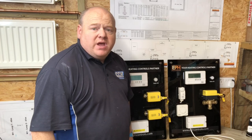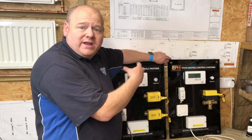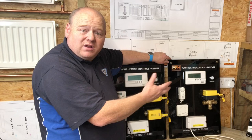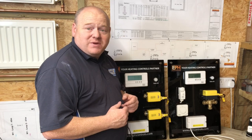EPH Controls has kindly donated these two boards for us to look at. So what I'm going to do now is let Richard have a look at these boards. He can plug them in and we can play with controls and he can see how they all work. And then after that, we'll make sure they're safe, they're isolated, and then we're going to do some tests with a multimeter as well. So we'll have a little play about with the multimeter, just so Richard's had a broad scope of plumbing, all the different aspects of plumbing.